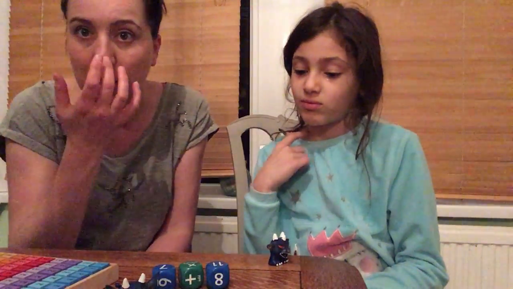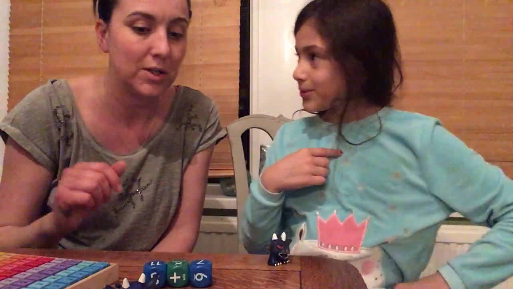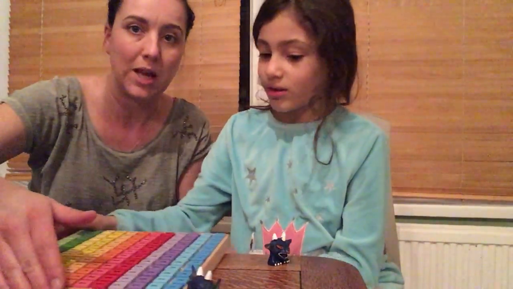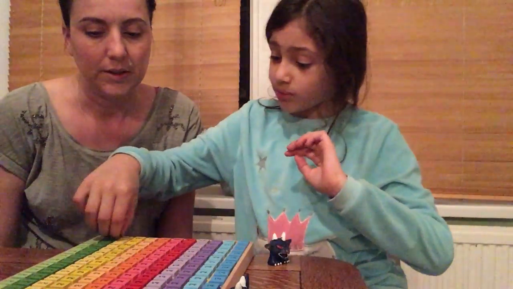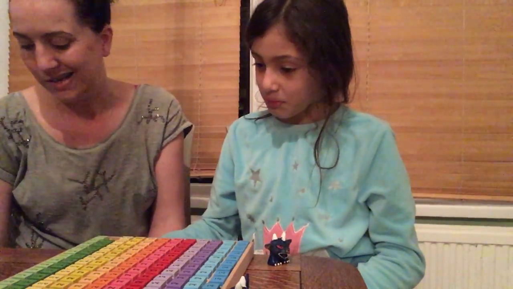This is level 2 we're playing, which it says is suitable for 9 years old, but I would just go with whatever your child's capability is. I'm 7 and... Yep, so 7 times 11 for Mummy is 77. Now, because Erin's just learning her times, we're going to use the times table tray, which I'm sure I know all of my 11 times tables. So 7 times 11? 132.